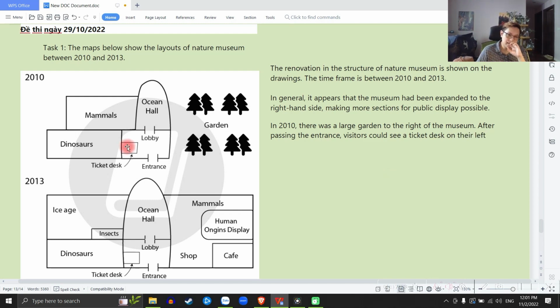Sau khi băng qua cái cổng vào, những người khách viếng thăm có thể nhìn thấy một cái quầy bán vé bên trái của họ. So there here refers to visitors. Cái chữ there này nhắc lại cái chữ visitors. And I use past here because of course this is 2010. Cái chuyện này diễn ra trong quá khứ 2010 rồi.